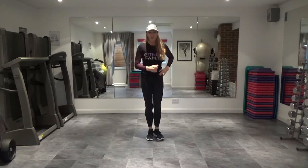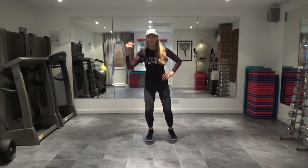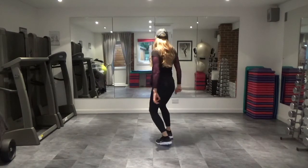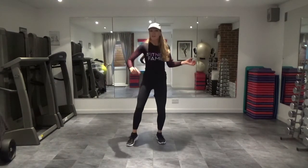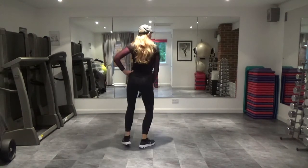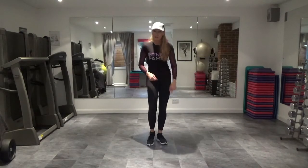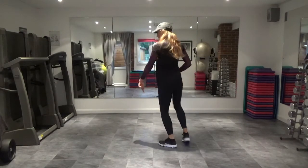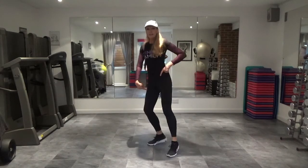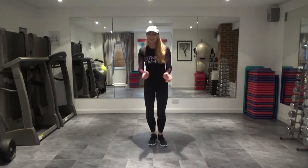So we're going to turn inwards on it. So it goes up, down, 3, 4, 5, 6, 7, change. 1 and 2 and 3 and 4, 5 and 6 and 7, change. Notice the supporting leg. The heel lifts just a little bit when you're going round in that circle. So you're swiveling on the ball of the foot. 5, 6, 7, change. Lift the heel, swivel, push from the outside toes, as you would in the salsa.